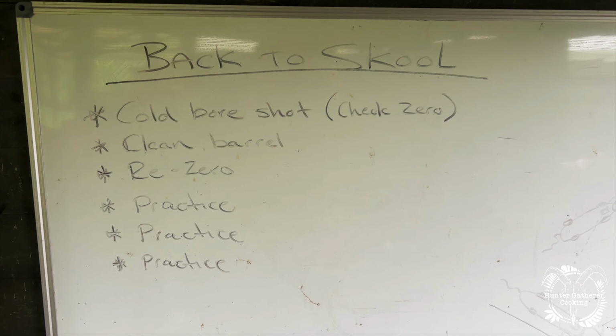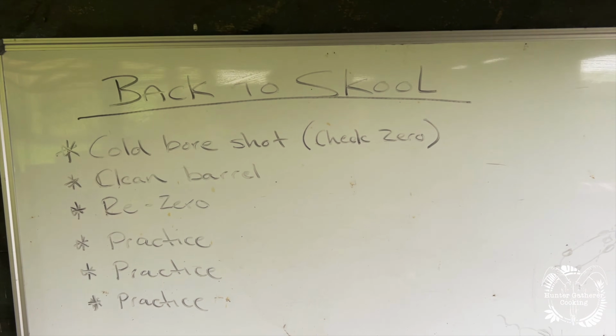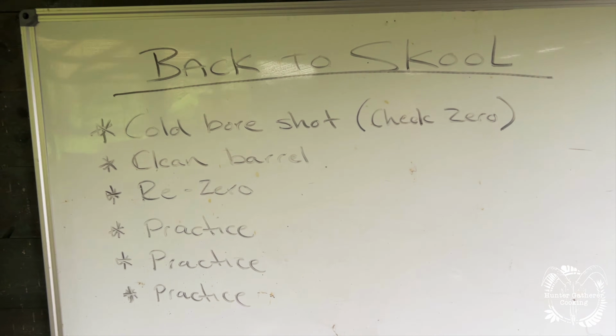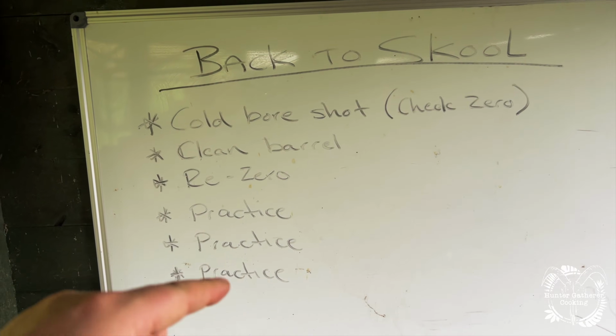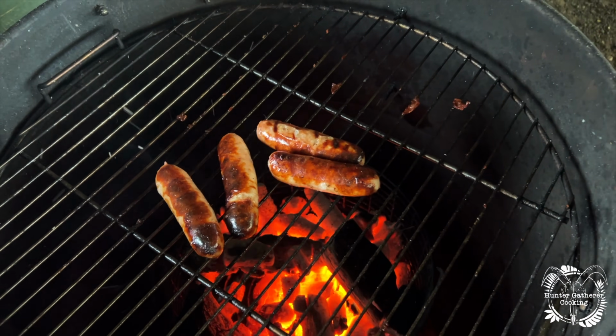So this is my back to school board. I'm going to start off with a cold bore shot and just check zero, see what it's actually doing. Get the barrel cleaned, re-zero, and then practice, practice, practice. But first we're going to have a little sausage breakfast.